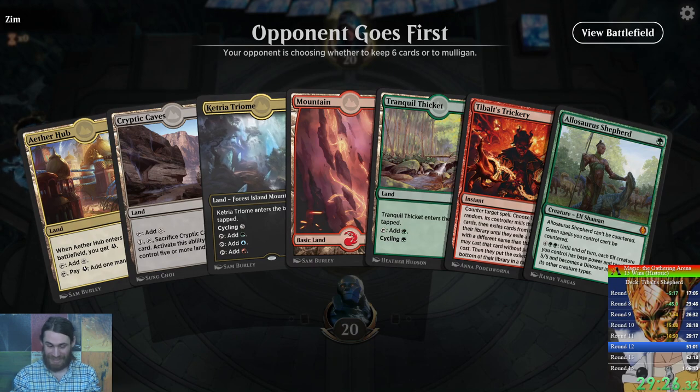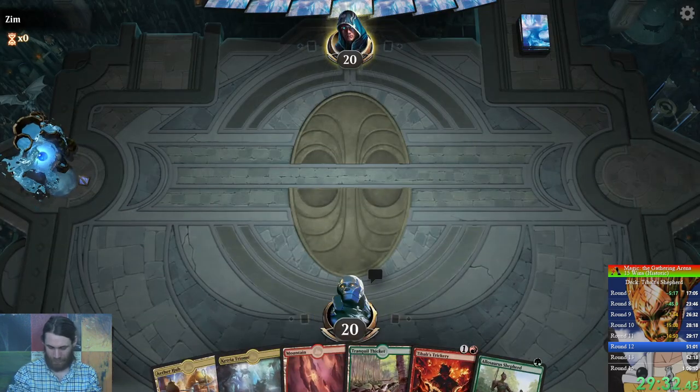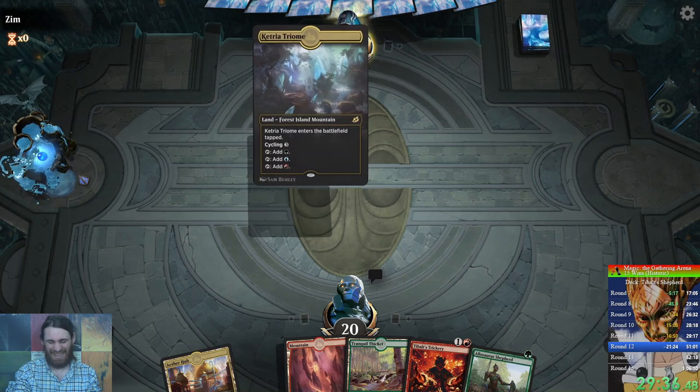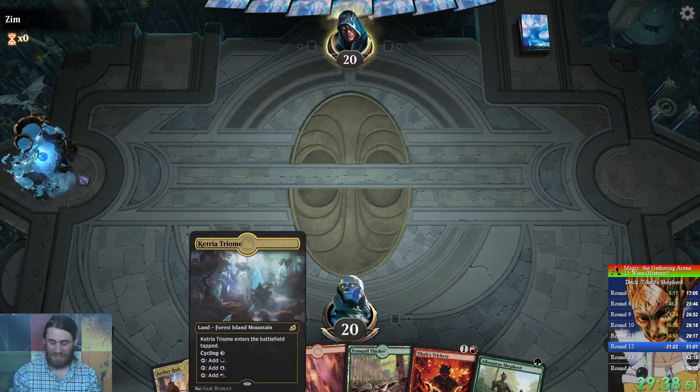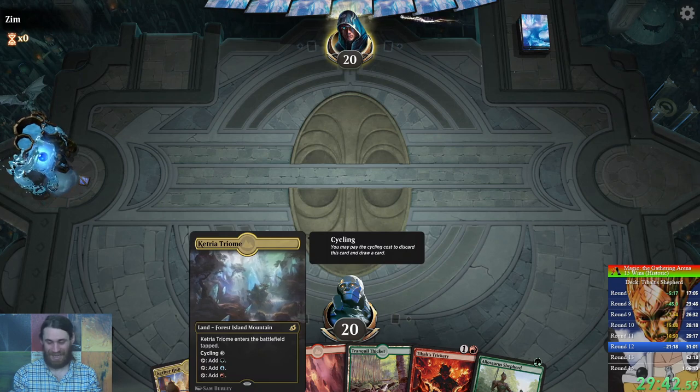Okay, we finally get to face Zim. Finally. And it only took us this long. Zim, I am so sorry. You have to know what we're doing, right? I've only played you 60 trillion times. You have to know what's going on here.